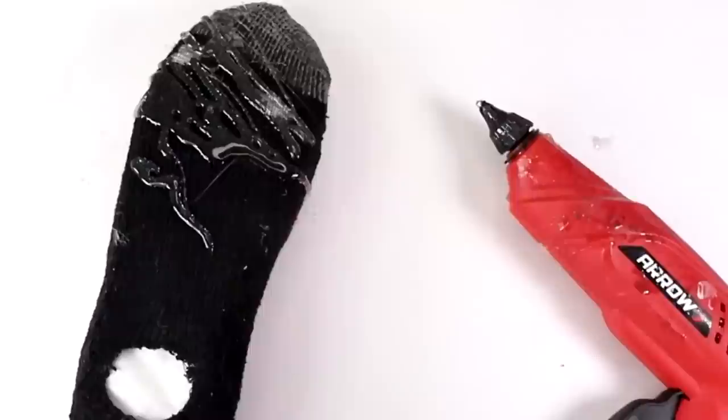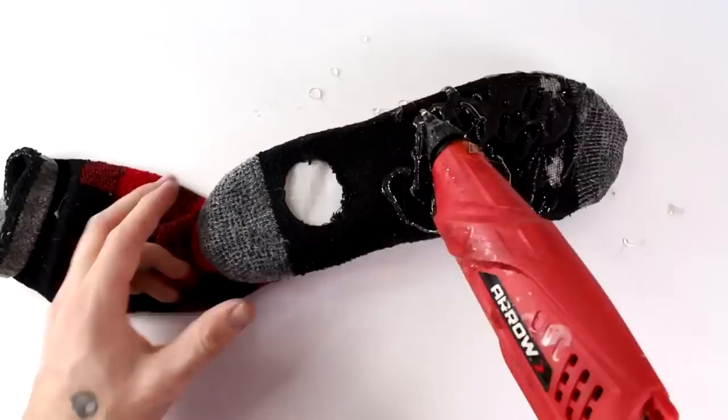Now we're just gonna go really crazy with the hot glue on the bottom. Maybe I should open the window, just because there's a lot of hot glue fumes here. I'm gonna do a little bit of a pattern, that way I can create grip, you know? I'm gonna need a second hot glue gun.